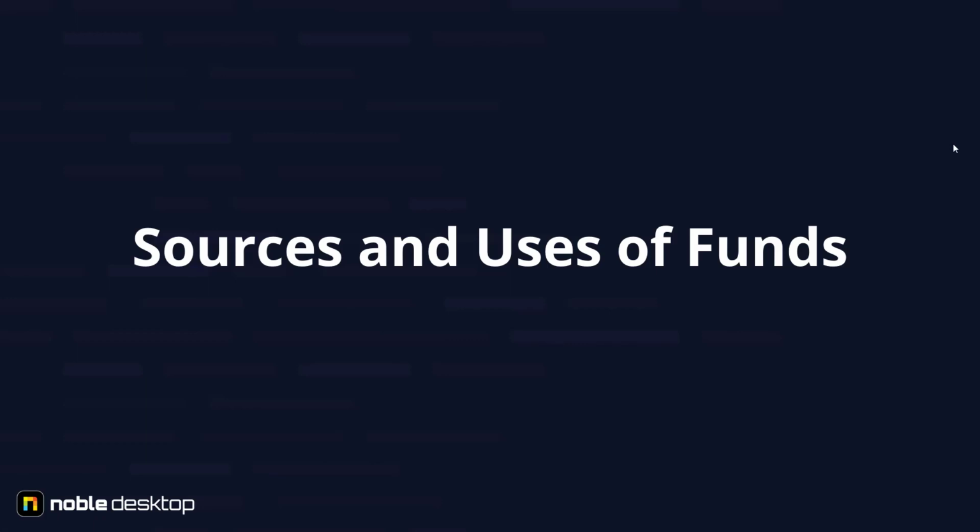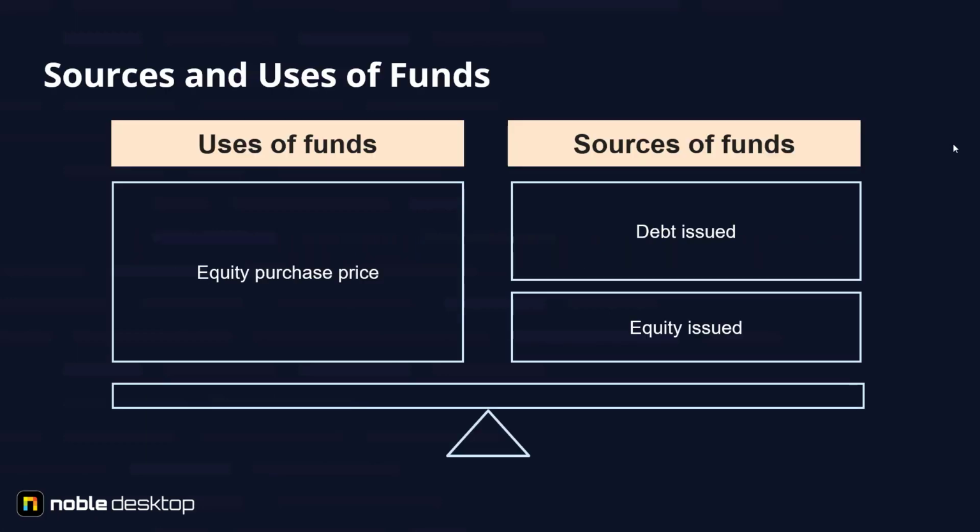The sources and uses table is a summary of the amount of funding required to complete an M&A transaction. The sources and uses section lists the total cost of acquiring the target in a hypothetical transaction structure. The uses side calculates the total amount of capital required to make the acquisition, meaning the purchase price and transaction fees.